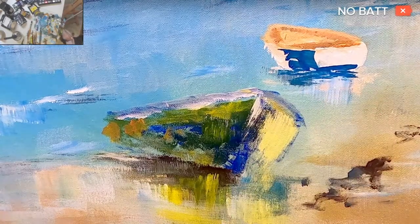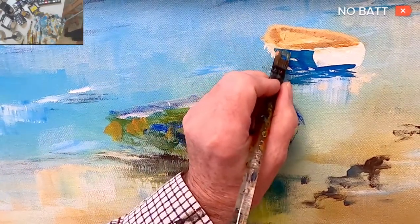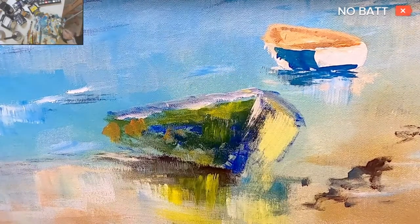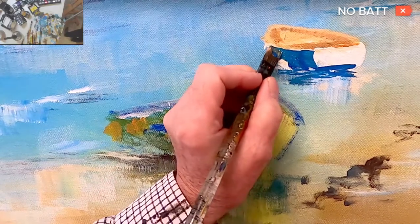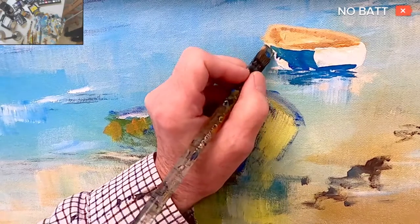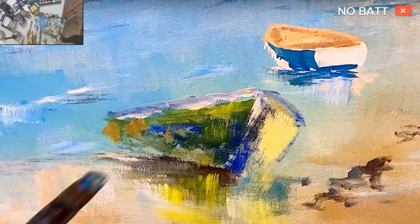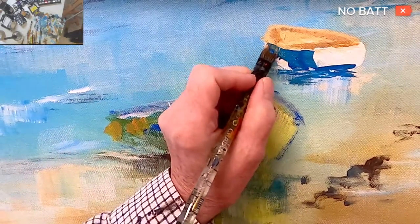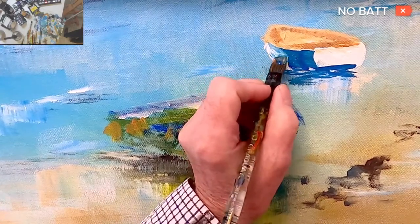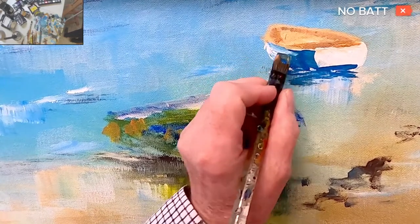Right, get some white and lighten this edge up as you're going forwards. Just lighten it up a little bit so it's just catching the light coming round there. I mean, it's in shadow, but we want a sense of light from out there, so it's not just one colour. So I just need to get a bit more white onto the brush there. I'll go down to a smaller brush afterwards and just pull that back like that. And you're just blending it.